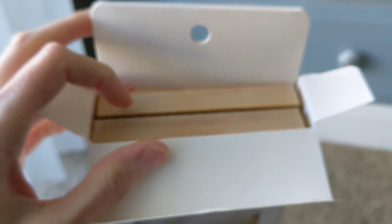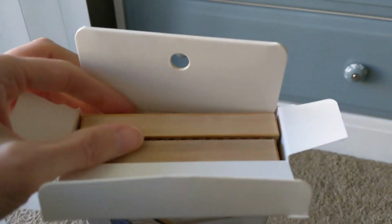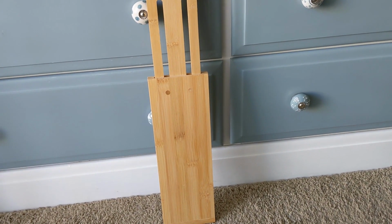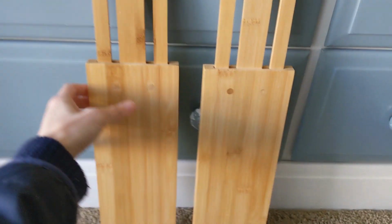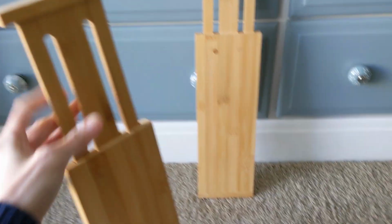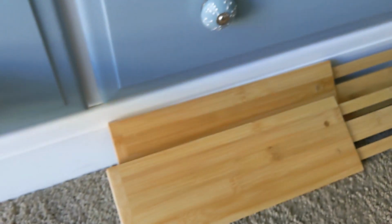These have these great little silicone ends. They're really good at sticking in place and not moving. And these are actually shorter than most. They're 12 inches to 17 inches, or 12 inches to 18 inches, I'm sorry. And where most that you find, at least in the 4-inch high variety, are 13 inches or even bigger than that. So the dividers have silicone on both ends, and the spring action is also pretty good. It's not sticking.